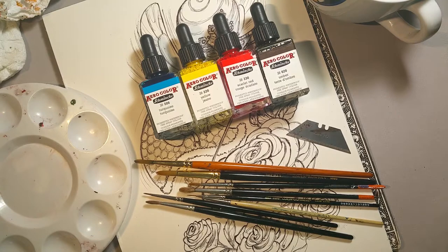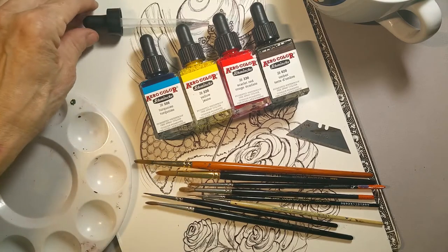Now, this is a liquid acrylic. It has pigment in it. It's normally used for airbrushing. I use it as a watercolor, as a basic watercolor. And I've got all the tools out here so you can see what we're using.